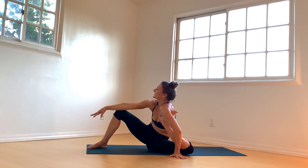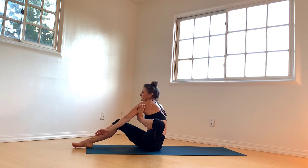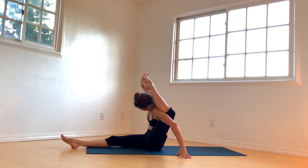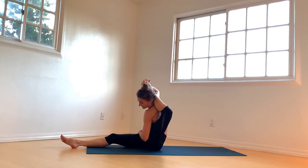It's all about going inwards. Gently release. Now maybe, here we go. Leg behind the head. No forcing anything. Tune in. Let the breath travel deep down into these tissues. Acknowledge.